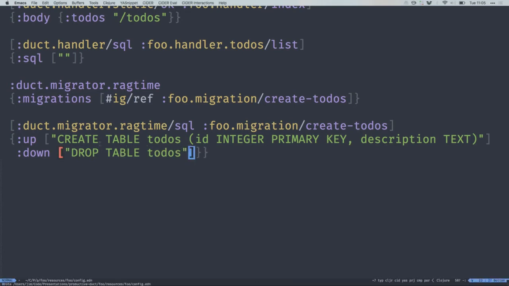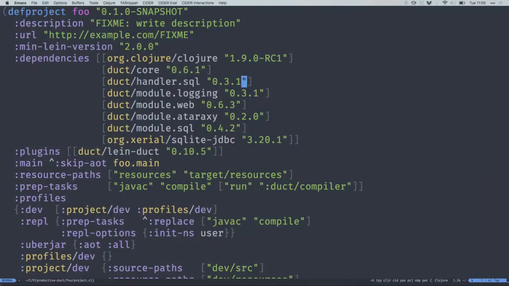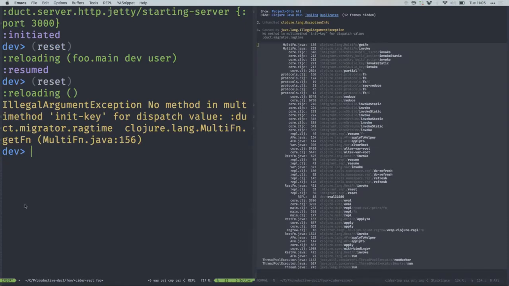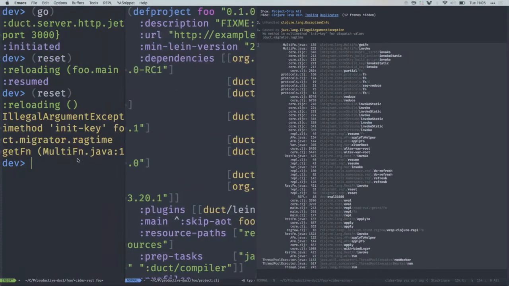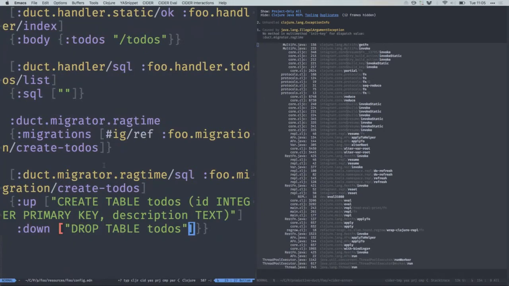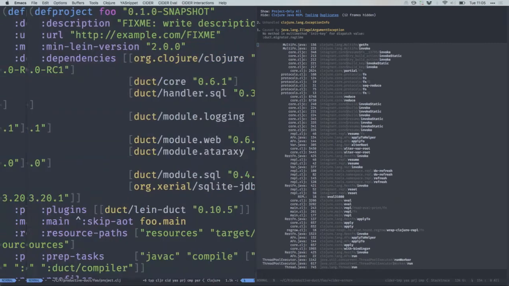And once we've got this migration, if we run reset on the application, it runs an error, but clearly something has gone wrong.